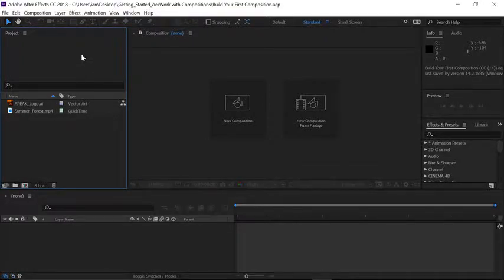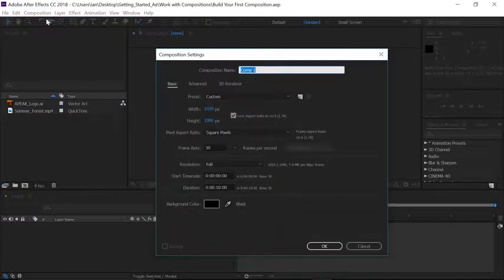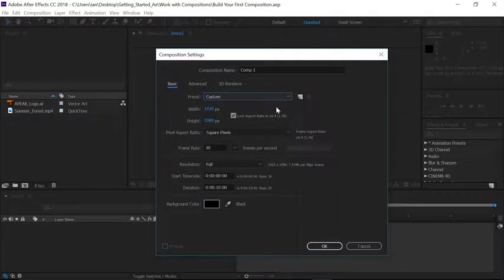There are two primary ways you can create compositions in After Effects. The first way is to go to the Composition menu in the menu bar and choose New Composition. In here, you want to make sure you're in the basic settings. At the top, you can name the composition under the composition name. I'll leave mine set to Comp 1. Then you want to go ahead and click on the preset pulldown, and in here, you can choose whatever resolution and frame rate you would like to work at. Go ahead and choose a preset or just click out of the menu.